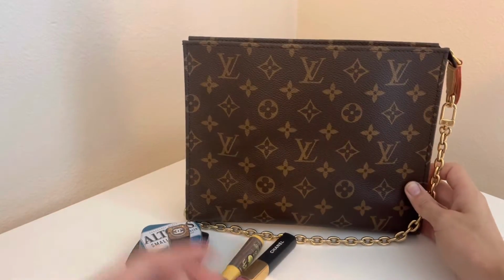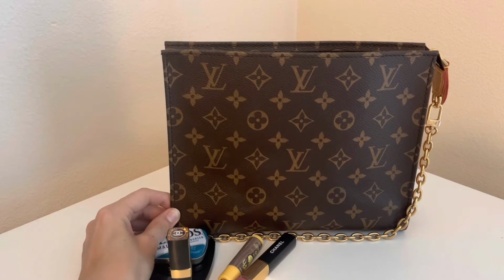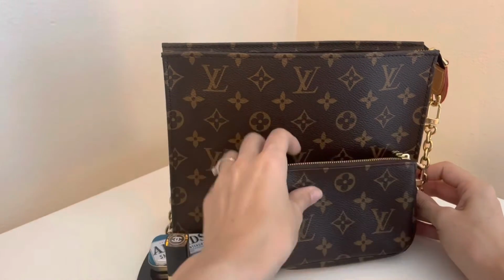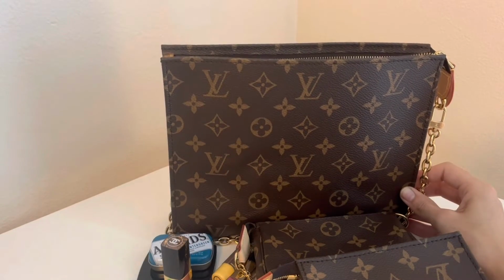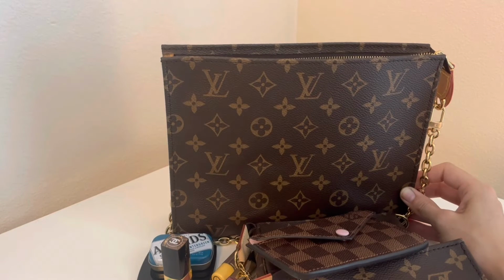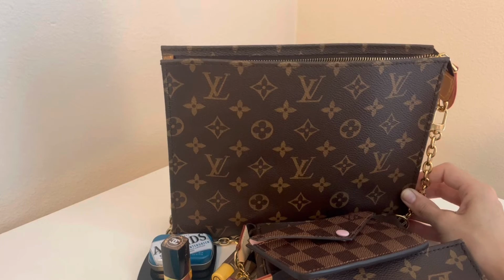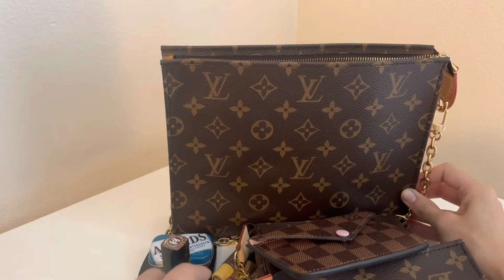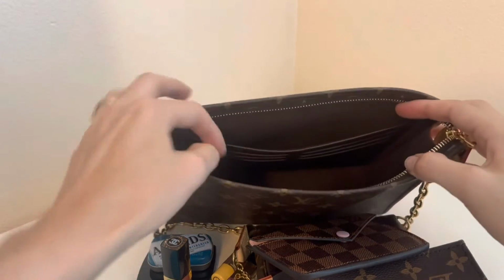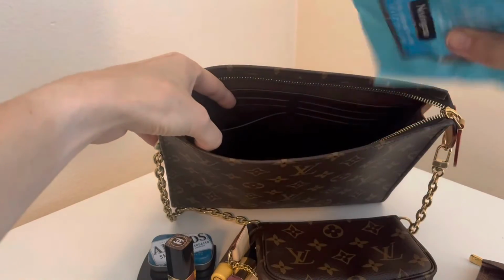Now I have a specific request to see if a mini pochette, which I have right here, the Toiletry 15, a thin wallet like the Recto Verso, which I happen to have, and AirPods and an iPhone will fit. Oh, along with wet wipes. I don't have AirPods, but I figure between a hair clip and key fob, that will take up some similar space. So let's see what all will fit in here, if we can get all these things. So first, let's put these wet wipes in.